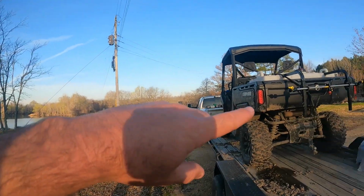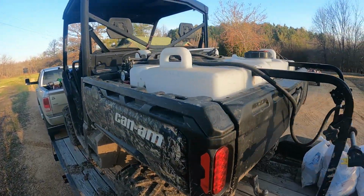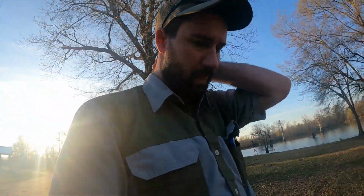So I don't really know what we have on tap today. I know for sure we're gonna spray the yard at Haynes' place. I just sprayed my yard yesterday. We got this little spray in the back of the Can-Am with all 65 gallons. So yeah, we're gonna for sure do that. We're also gonna probably replace the tarp on that one seedtender, and if we run out of things we might go scout for some fields that we might get to spray. I don't believe we will find any dry fields, but it won't hurt to go see.